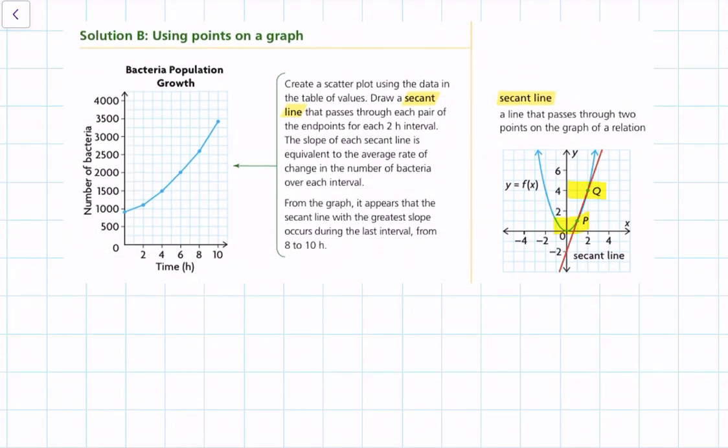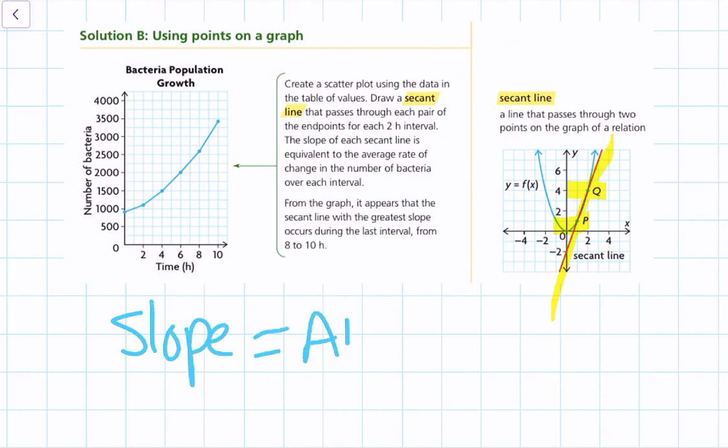And something else that's interesting here is that you might think, well, this line looks really familiar, and you're right, because you can actually use the slope formula to calculate our average rate of change here. So that's a connection that you can form here. So let's write that down, slope. Perfect. Okay.